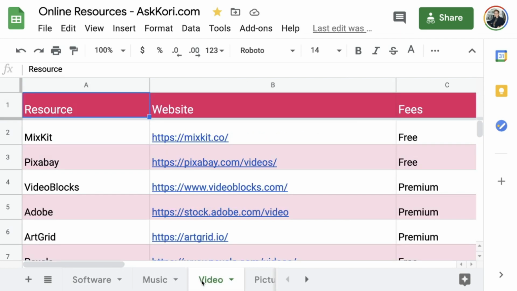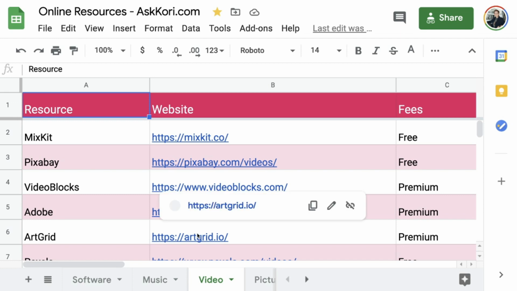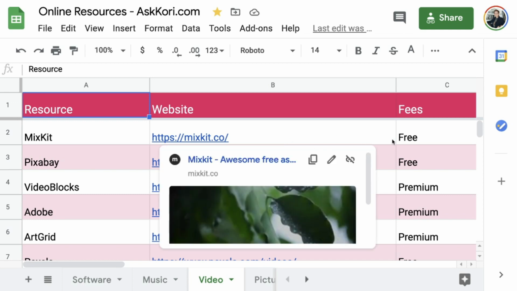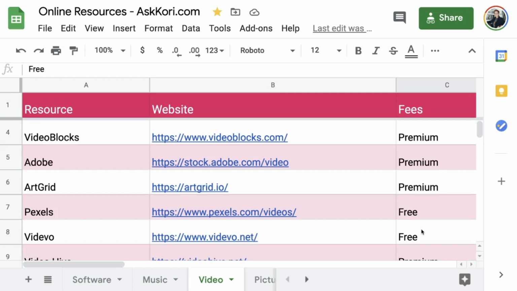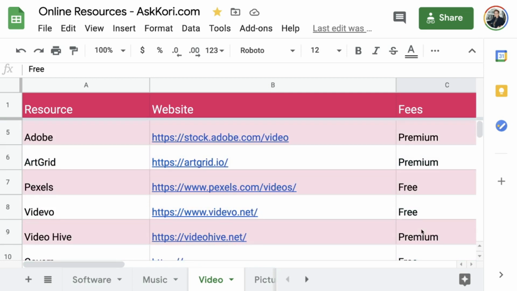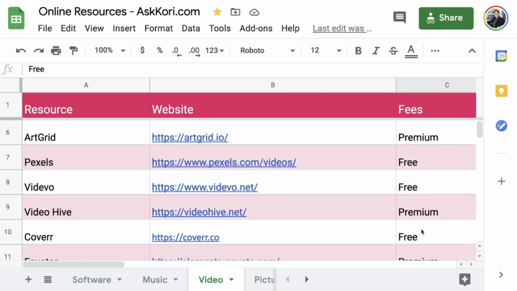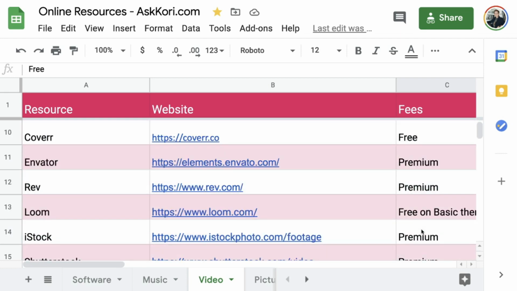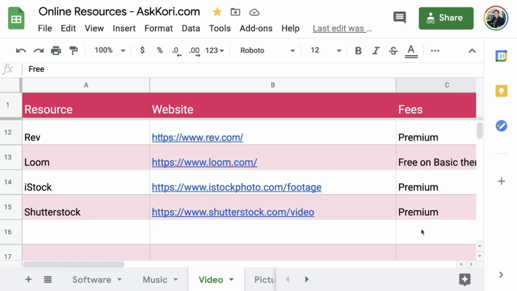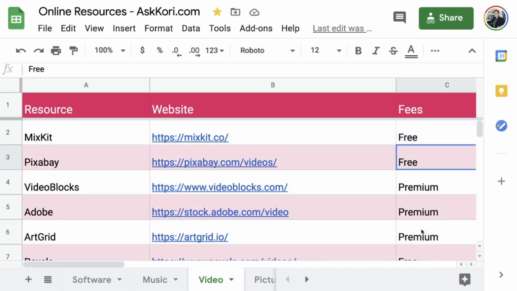But for this video, I wanted to show you this list. This is where you can go and get some free video. You're going to see over here in my third column what the fees are. Some of these are premium, where you have to pay for access to the stock videos. Other options are totally free stock video that you can grab and either edit or use directly on your WordPress website. It's very exciting to check out all these different resources. If you're trying to put something together on your own, there are quite a few options here as well.